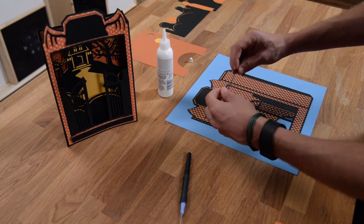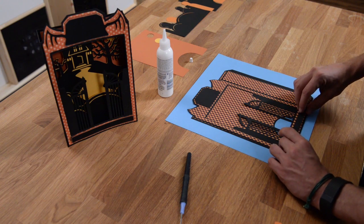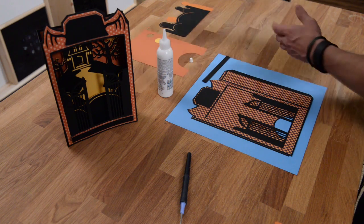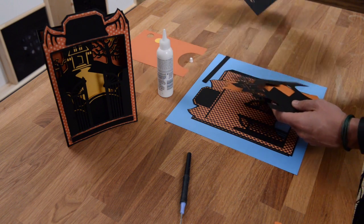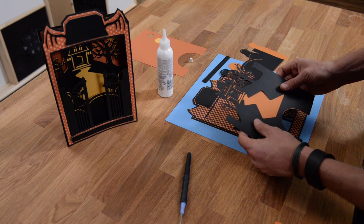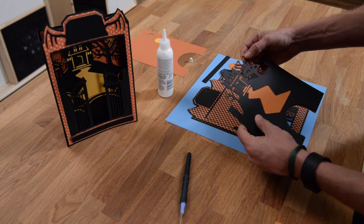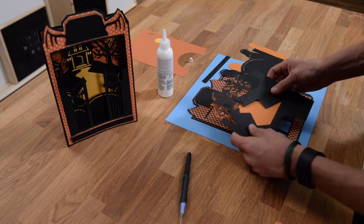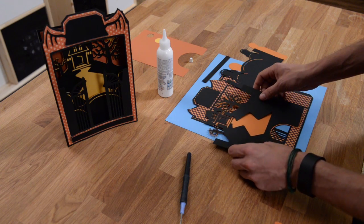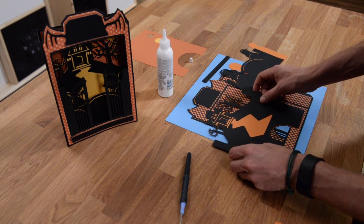Also have this optional piece for down here, completely optional. You don't have to use it, you can if you want. And then we have the two pieces that make up the actual scene. And again, just make sure that you glue these as accurately as possible. You're going to put glue on the back of this when you put this down. Okay, so just make sure that's nice and lined up.